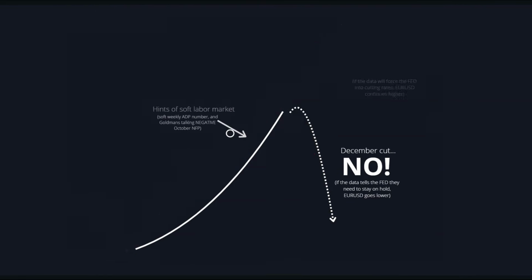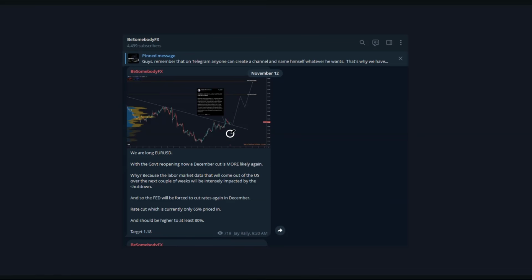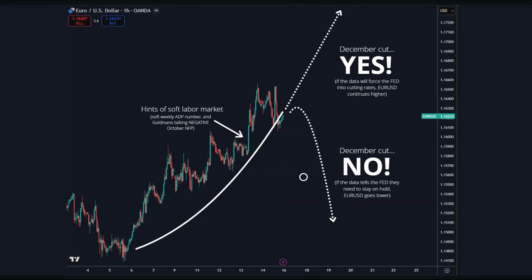And so we build our view on that in order to understand what the market is most likely going to do. Now, you might have a different view on this. You might have the completely opposite view. You might have your reasons to think the data, the CPI, the labor market, the NFP, everything will surprise expectations higher, and so the Fed will not cut rates in December. Okay, I personally disagree with that. The data and the insight that we're getting point towards a softening labor market, but you can have your view. What I'm trying to show you here is what fundamental analysis really is about. Once you know what's going on behind the charts, you know how to read the chart itself.